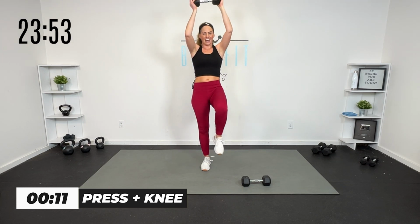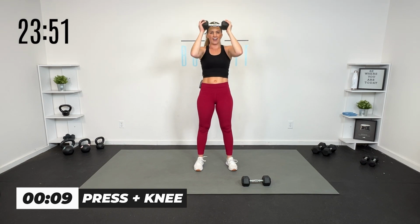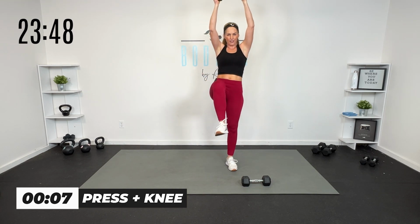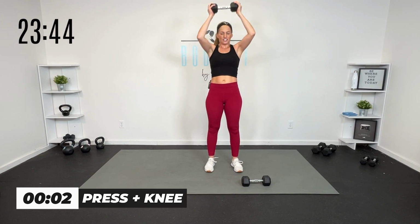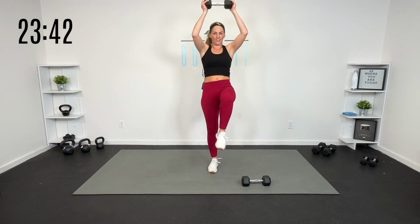2 press, 2 march. Yes, you're doing it. How's that heart rate? Arms are working hard. Legs, get a little breather on this one, but don't worry, it's coming. 3, 2, 1. 15 seconds to rest.